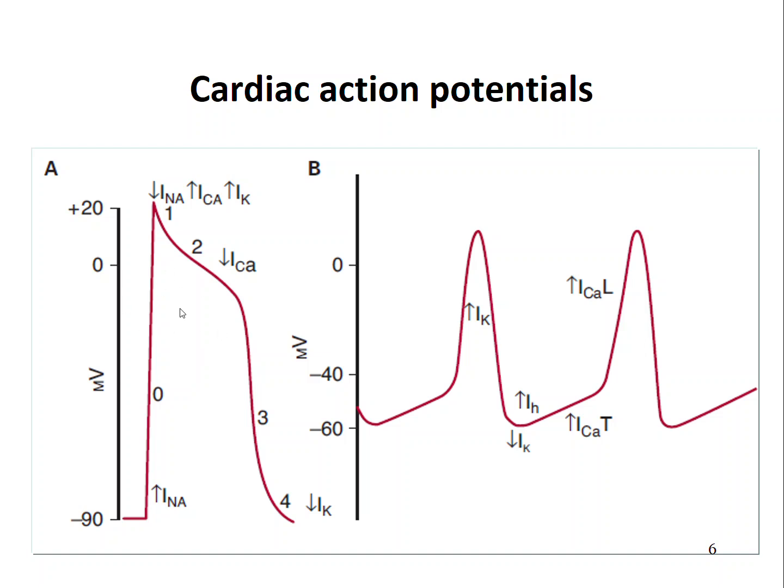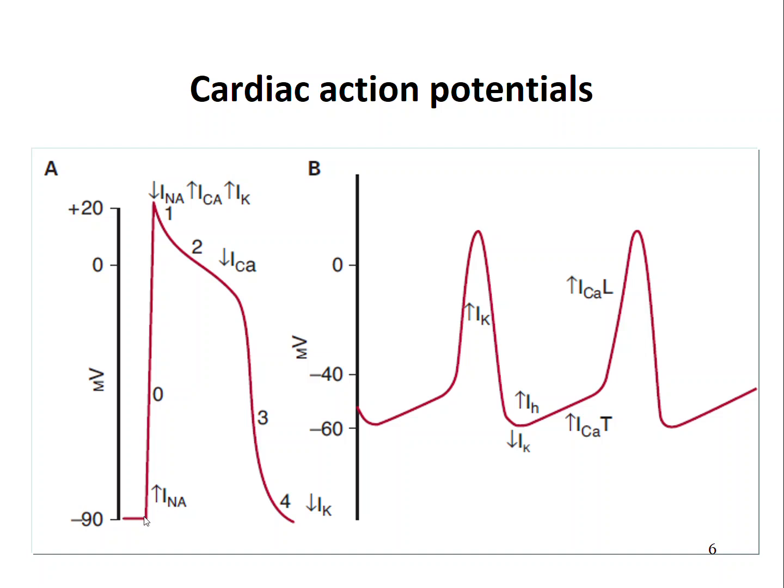So first, go to the fast action potential. Fast action potential has 5 phases. Phase 0 is a fast depolarization, which is why we call this the fast action potential. Then we have primary repolarization, which we call phase 1. Then we have the plateau, which is phase 2. Then the repolarization phase, which is phase 3, and the resting stage, which is phase 4. So in the fast action potential, phase 4 is stable. There is no change. It's negative, like minus 90, and it is stable.